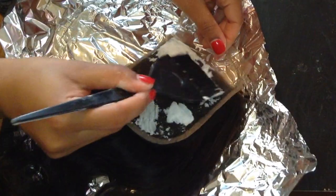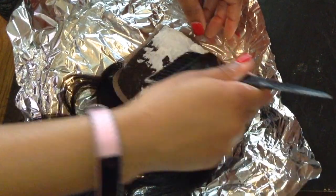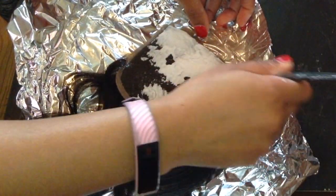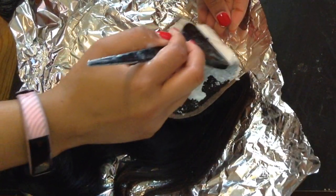And now I'm lightly brushing the mixture onto the closure, making sure that I'm only getting it on the surface, because you don't want blonde roots. I mean, unless that's the look you're going for, then, you know, by all means, do you, boo-boo.